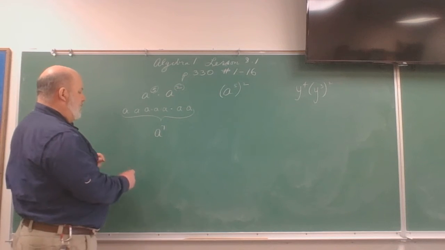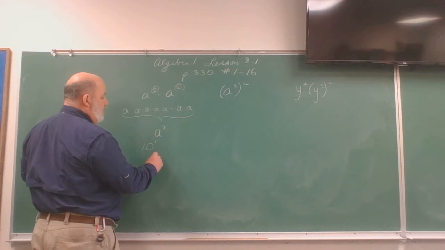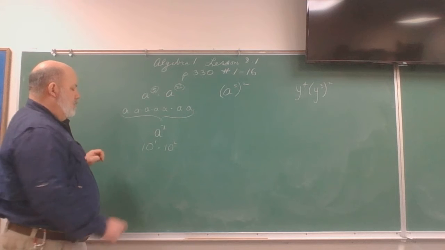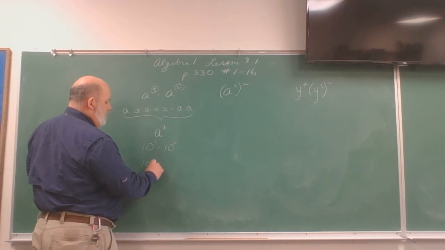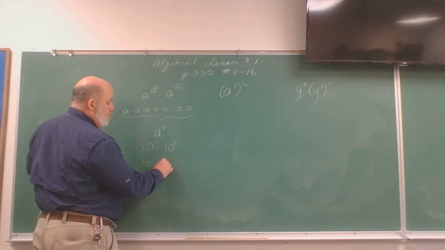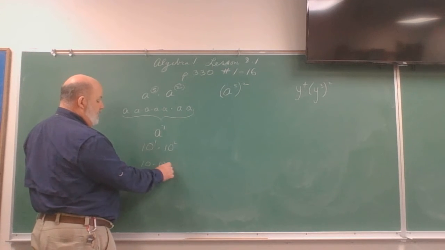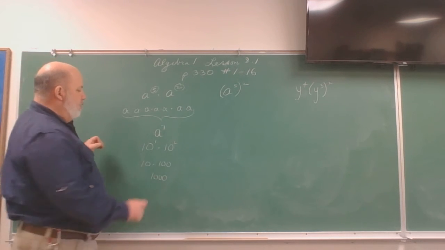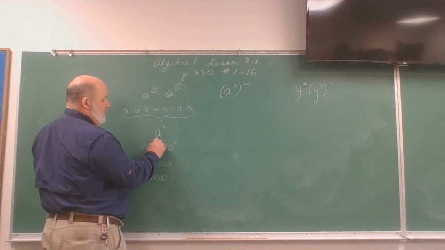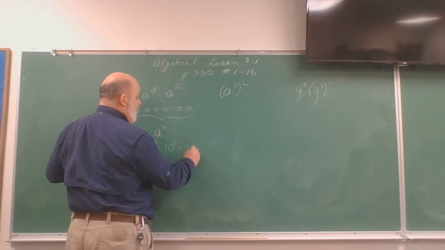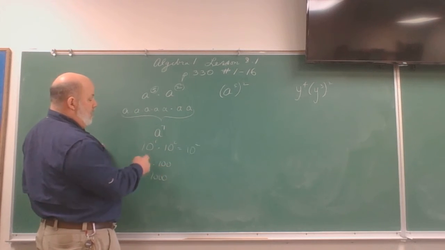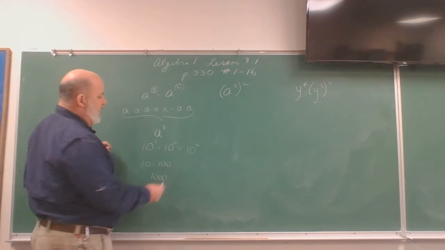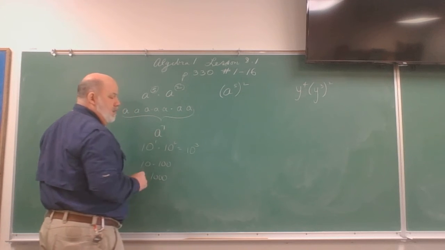An example would be like if I had 10 to the 1 times 10 to the 2. Well, 10 to the 1 is 10. 10 to the 2 is 100. What's 10 times 100? That's 1,000. If you multiplied this, if you went, well, that's 1 times 2, that's 10 to the 2. By the way, this is the incorrect way. 1 times 2 is 2. That's 100. You need to add those. That's 10 to the 3.